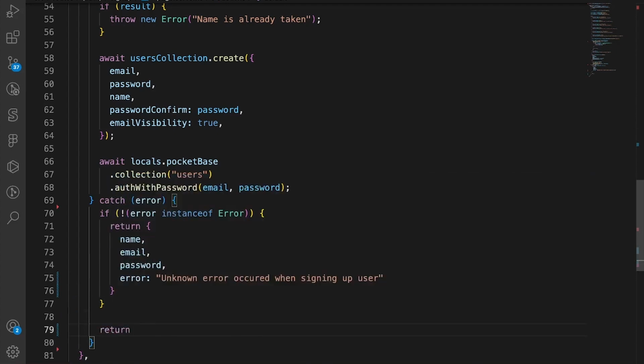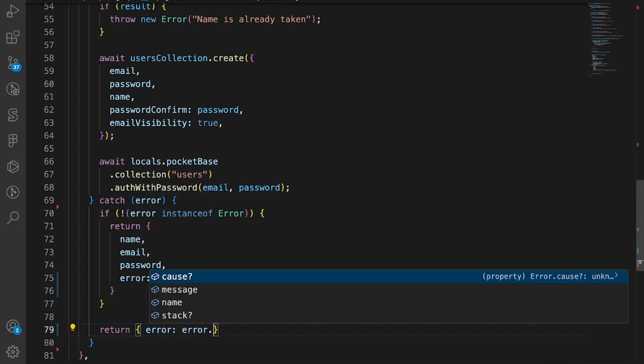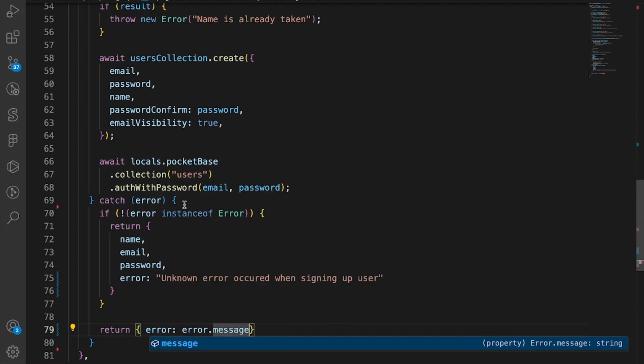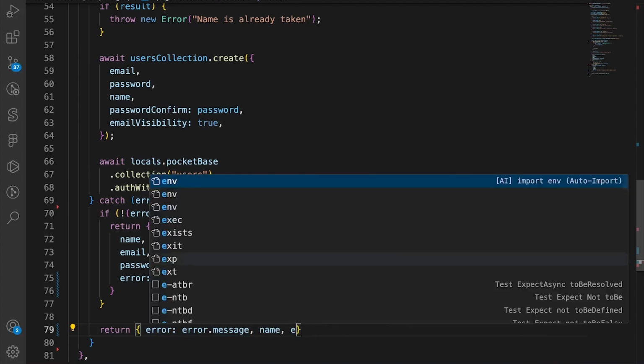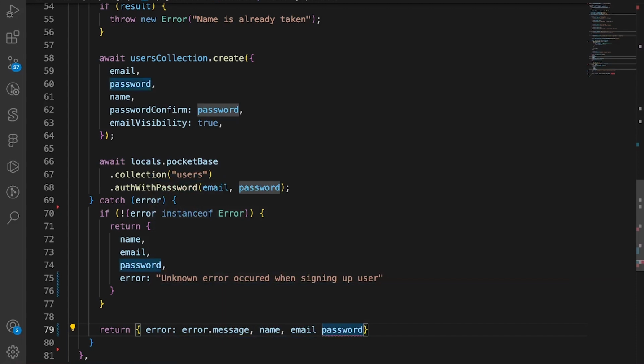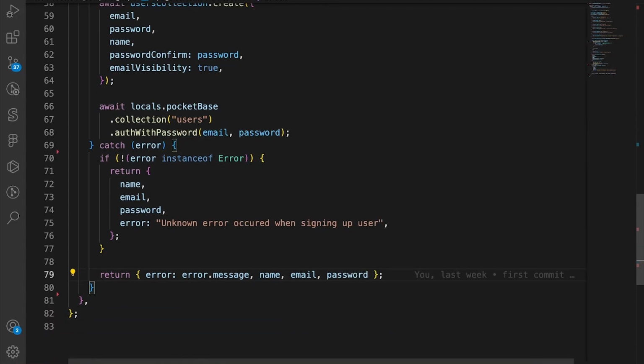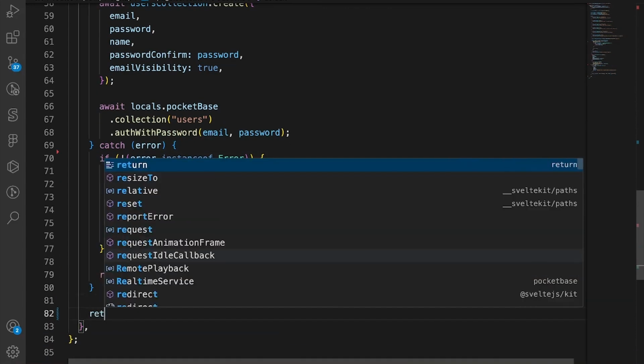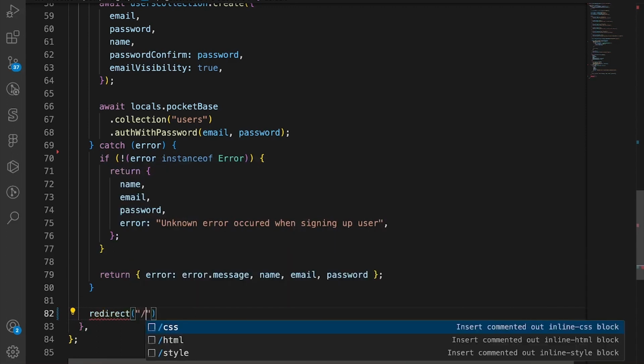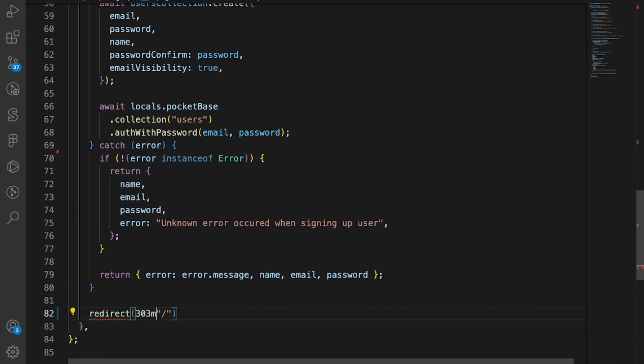So now by default, if it wasn't an instance of Error, we're just going to say the error was error.message. Or actually, if the error is an instance of Error, we're going to set it to the error.message, and we're going to say name, email, and password. And by default, we're just going to redirect back to the home page. Let's import redirect.